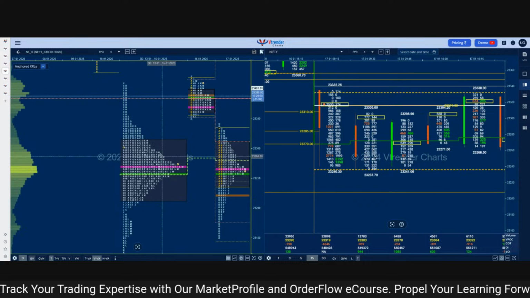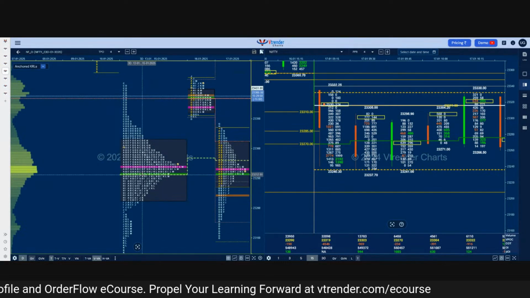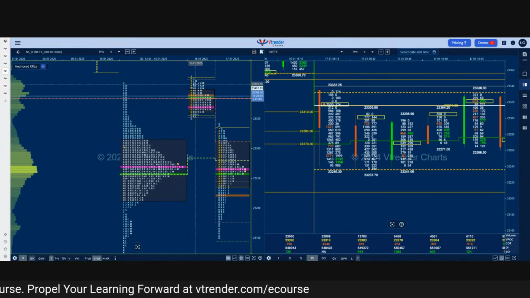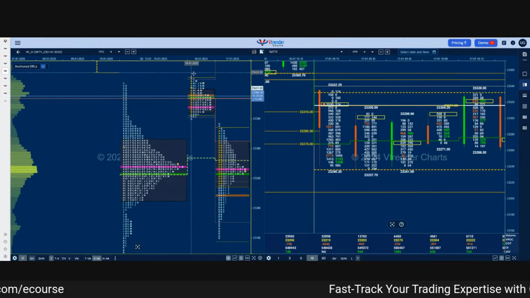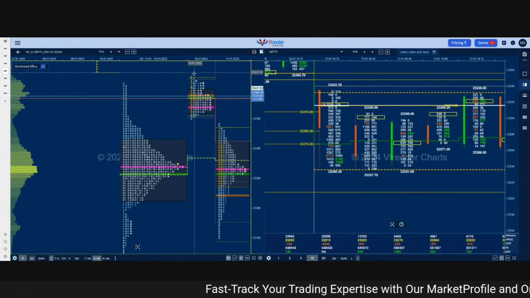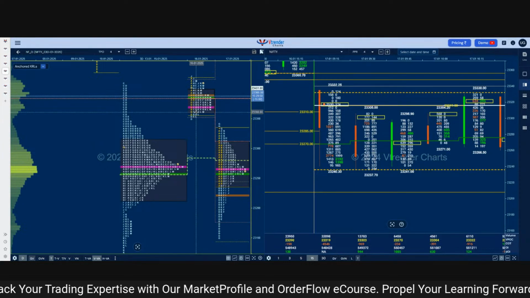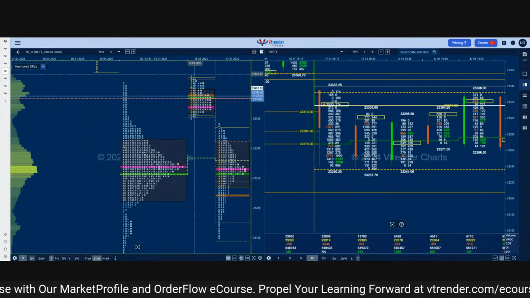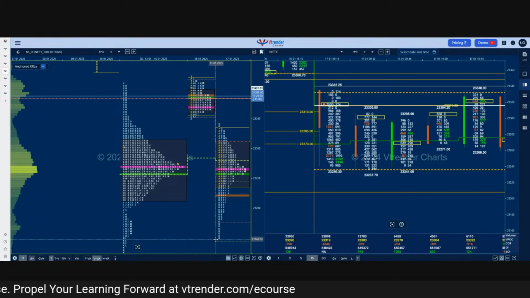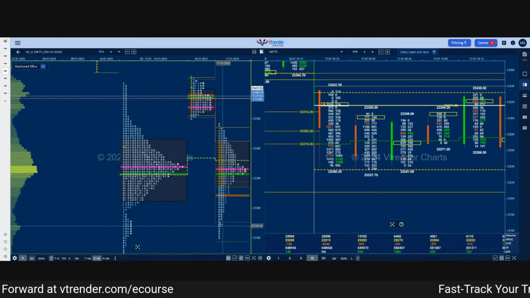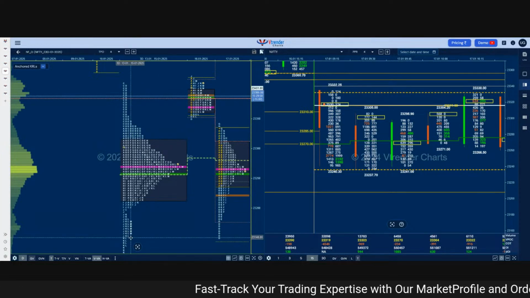So again, you can see how the first 3 days we have formed a nice balance. So we formed a composite. We made an attempt to move away on Friday, but we failed. We got this small JTP outside the IBH, and then we closed right in the middle. Sorry, this was on Thursday. So after this, we probed lower. We made the 80% rule in this value area, and on the downside, as we saw in spot, we left a responsive buying tail. So we were seeing some demand coming in this 23,150 zone.